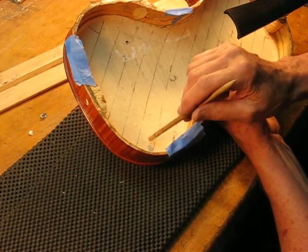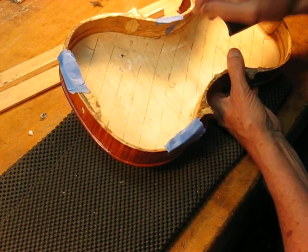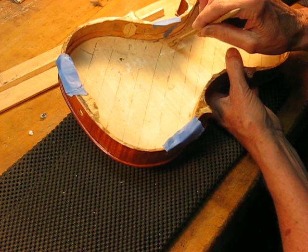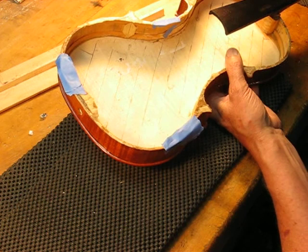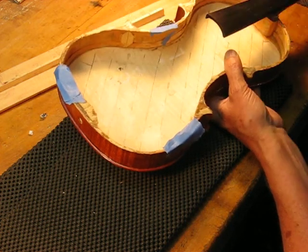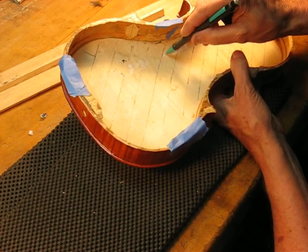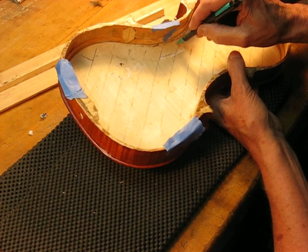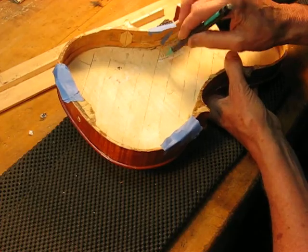Because this strip is attached at the end to the inner bout, that is the area where we want to raise this tone strip. And again, that's from this area to the dotted line one, which is here. Because it's attached here, we just go in about 3/4 of an inch. And this is the material we're going to scrape down to raise the whole strip.